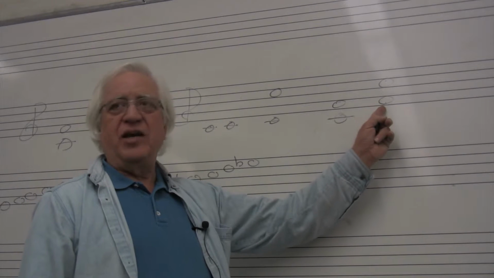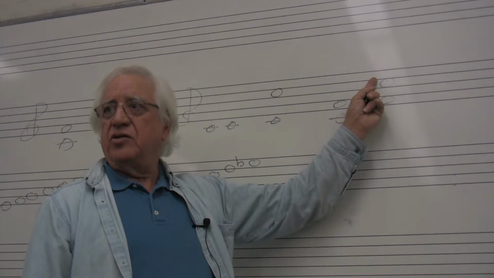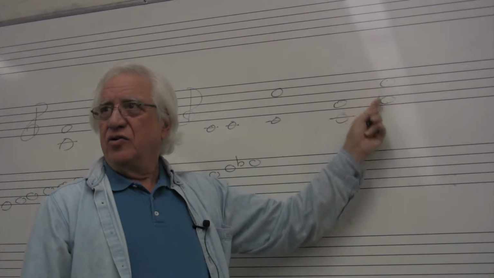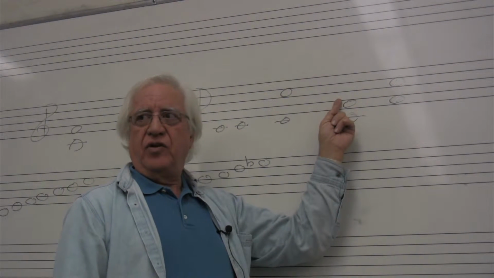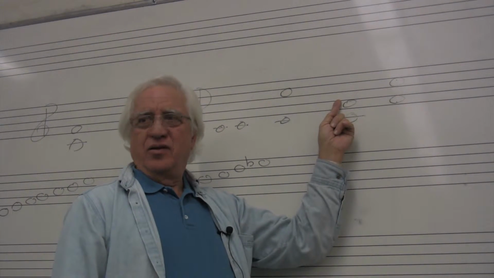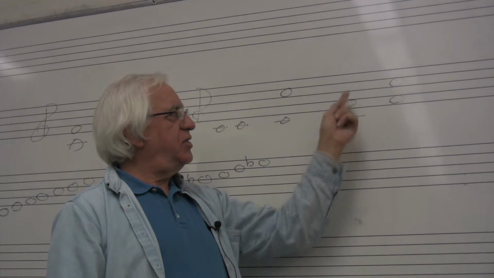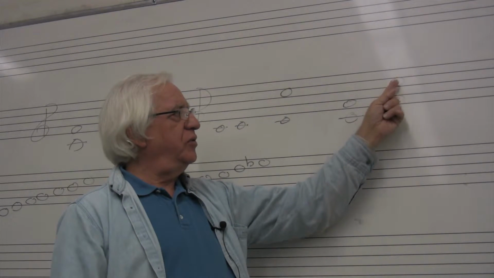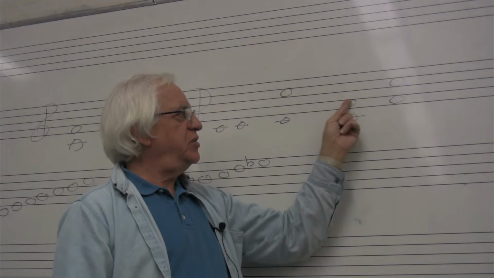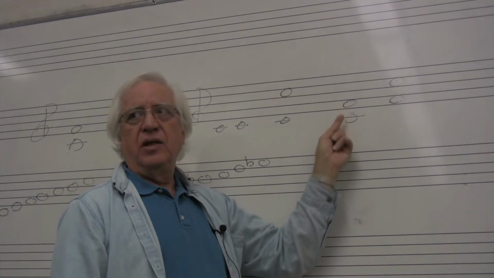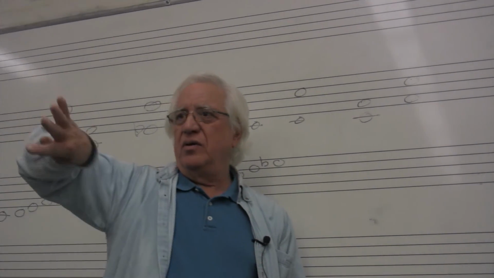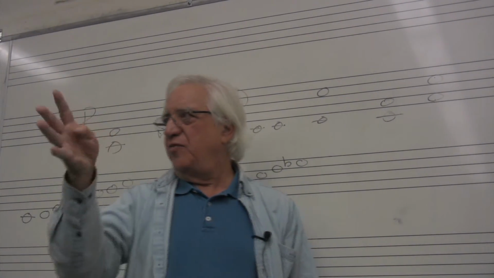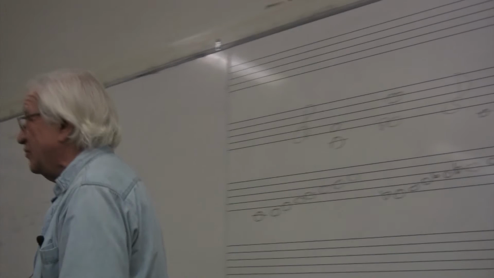So if I make the F major scale, I find out that C is the fifth. Do to sol. If I make the C major scale, I find that F is the fourth. So when I just bring the C up an octave and make this interval, it becomes a fifth. When the C is down here, make this interval, it becomes a fourth. So a fourth and a fifth are interchangeable. Therefore, they are called perfect intervals.